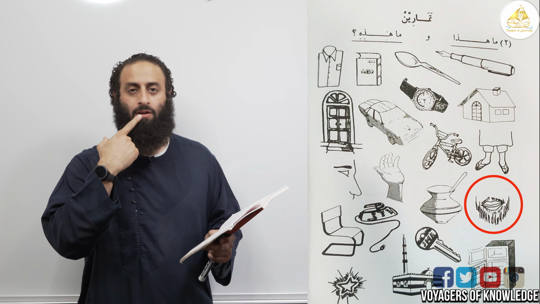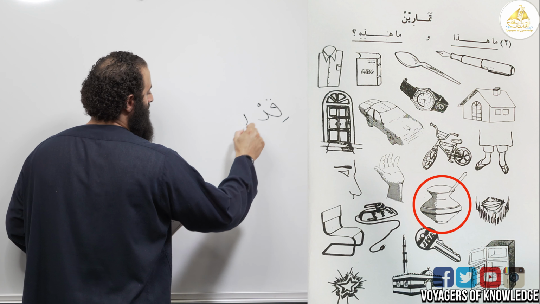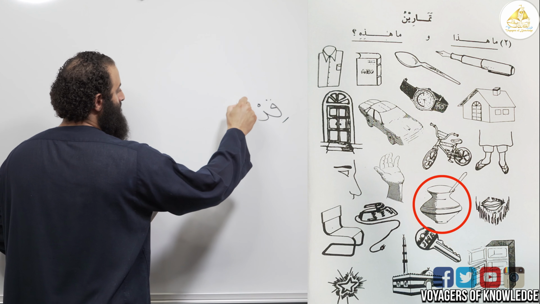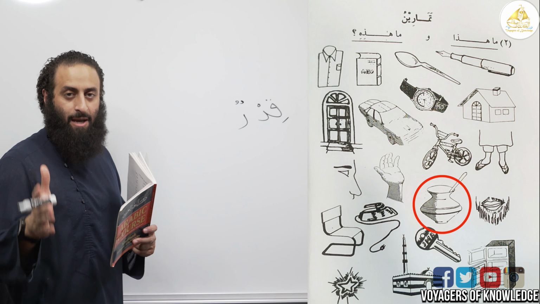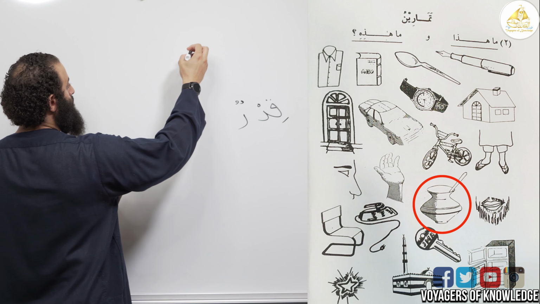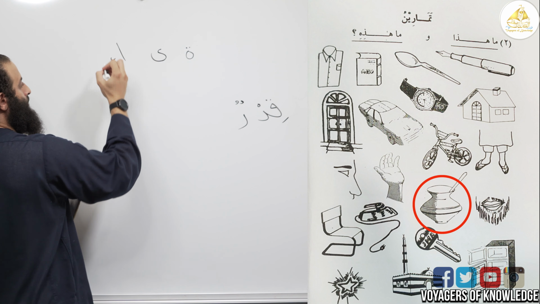Over here is a pot, and we said the word for pot is qidrun. This word is confusing because you got to know the harakat. Right? First, let's get this out of the way. Qidr is one of the words that are an exception to the rule, which means it's feminine even though it doesn't have the symbol of being a feminine word. We said those were, it would end with a ta, it would end with one of these, it would end with one of those. And that's how you can know if the word is feminine or not.